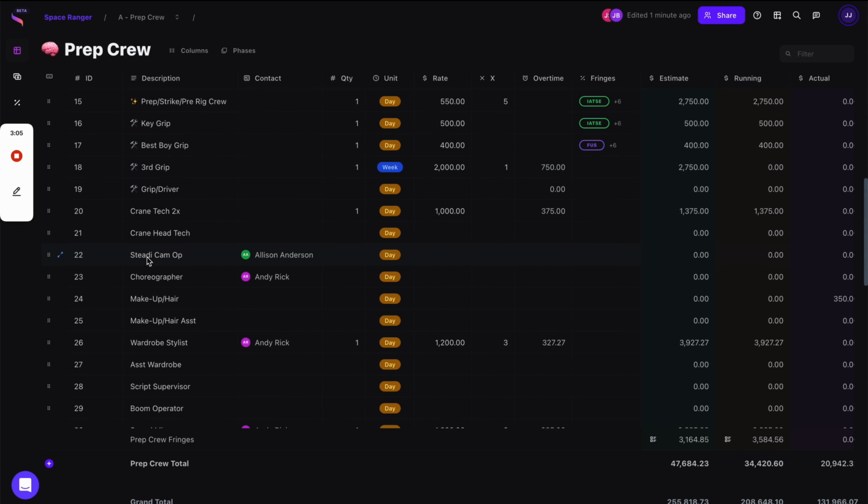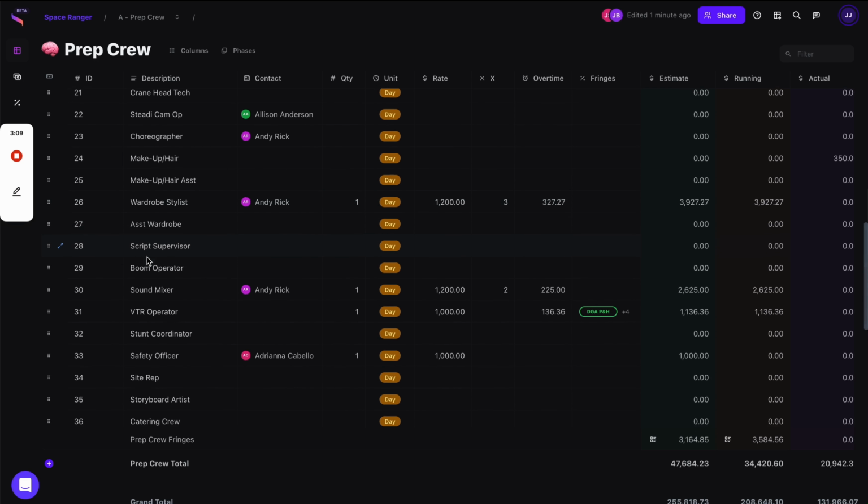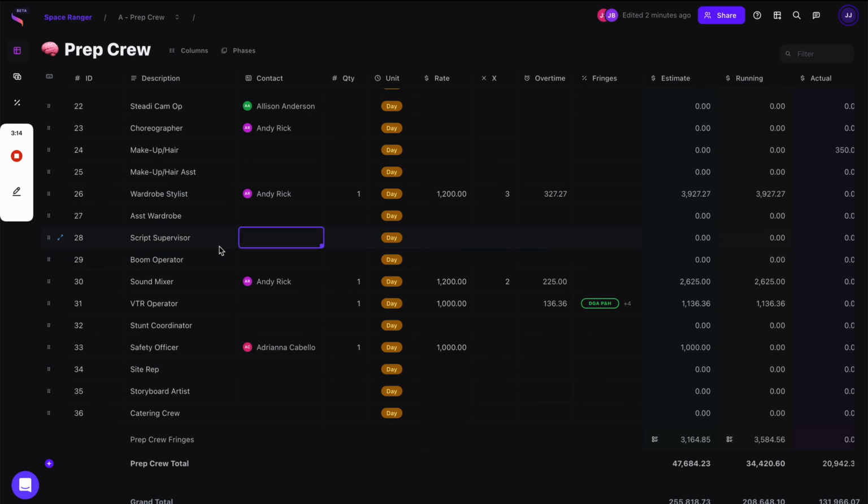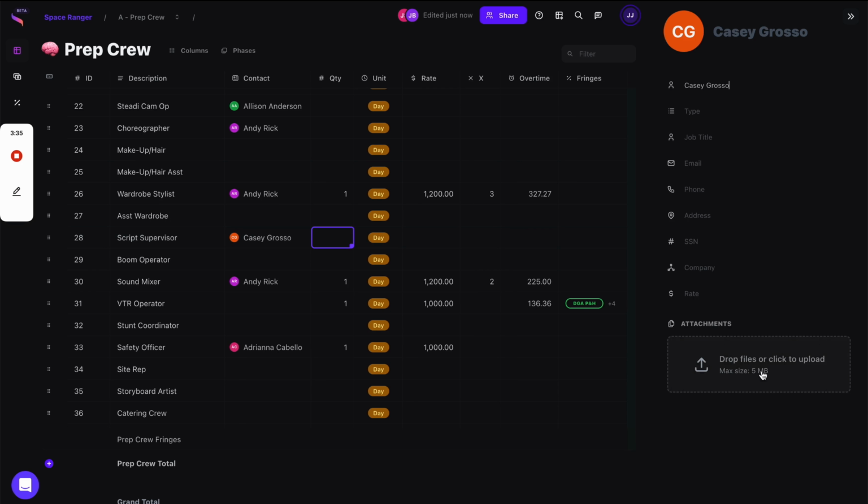So let's just go through what it looks like for one of these accounts. I can add a contact here. We have a contact management system built inside of Saturation, and you can funnel through this and see who you would want to add. So we'll just add KC here. And if I expand upon this, I can actually input more contact information, put some basic information there. And all of it is selectable.